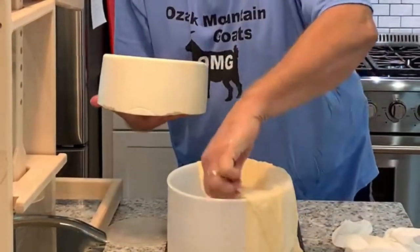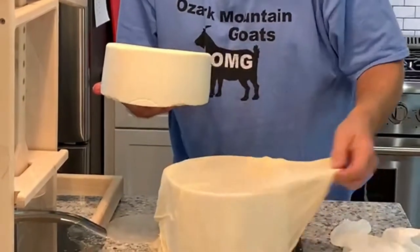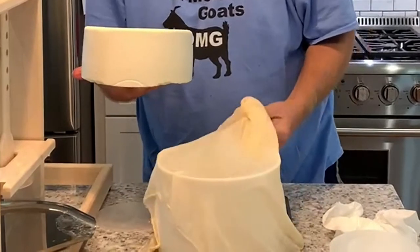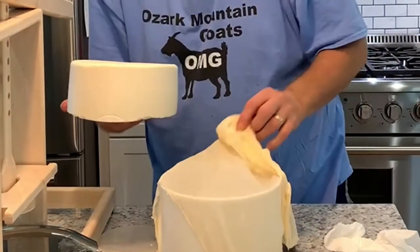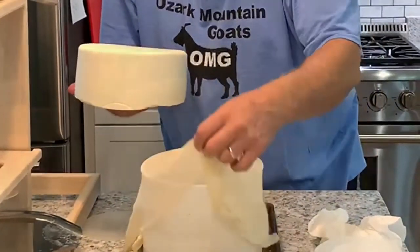Looking pretty good. One of the things that I've learned when making cheese is if you put too much weight on them and it's not right, your cheese will be dry and just not very good.